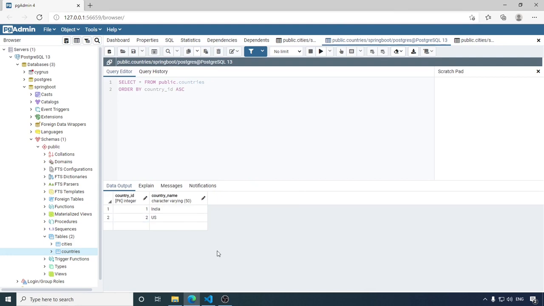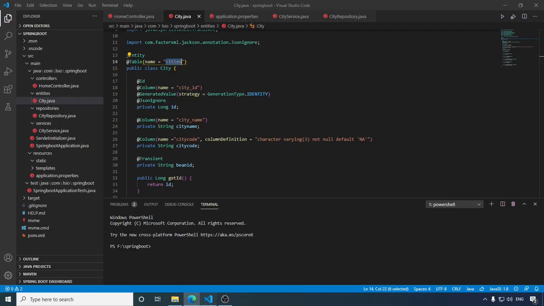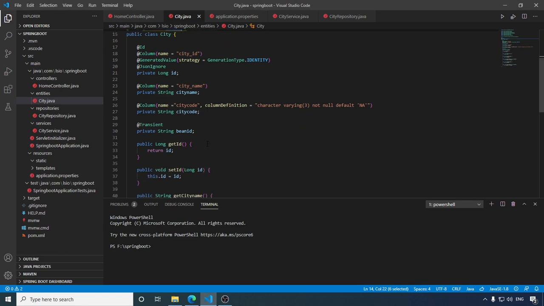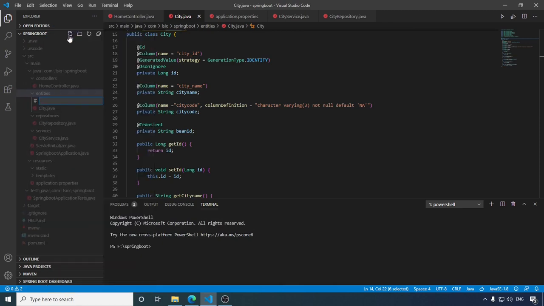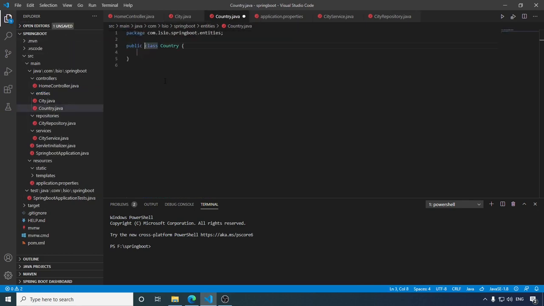So let's see how we can do the same thing in Hibernate using these one-to-many and many-to-one annotations. Let's create one more entity here for our newly created table, which is Country.java. Entity, at table, name is going to be countries. This is our table name.